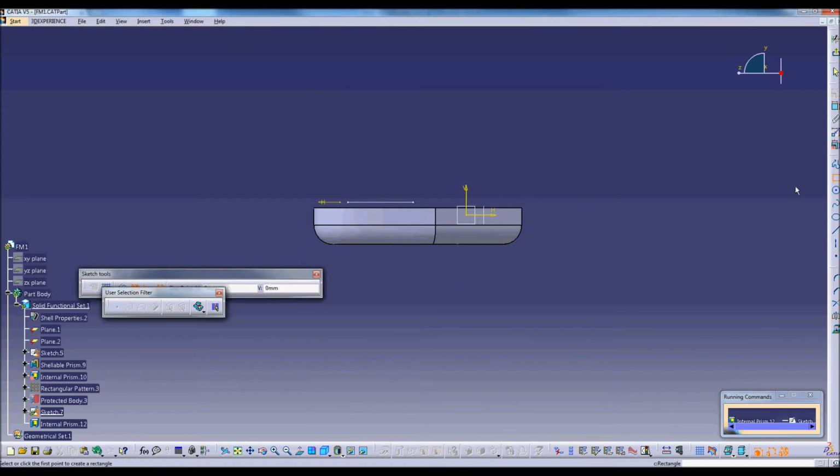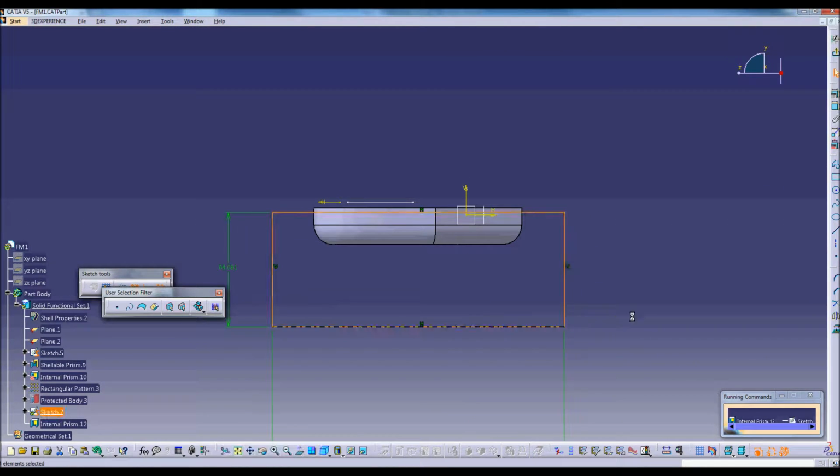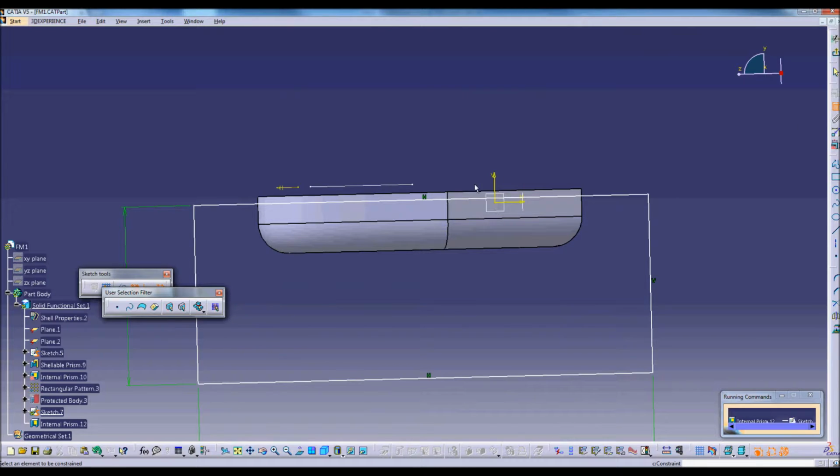I will now add another pattern of ribs. Again, I use the internal feature. Note the protected area stays protected.